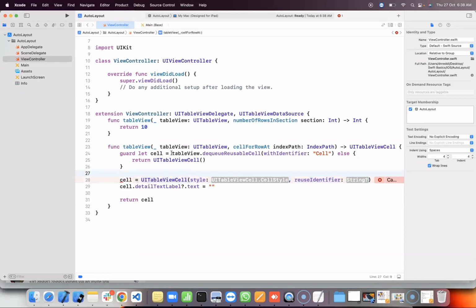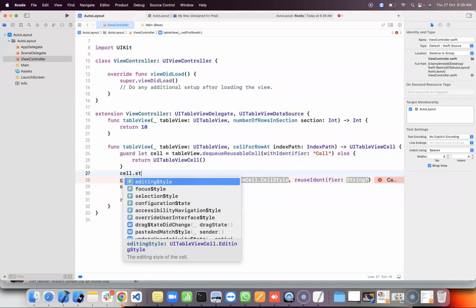No, actually, where we are creating the table cell here itself, the table cell is getting created. While creating the table cell itself, you need to give the style. This does not have any property, right? We are again creating it. It doesn't require it actually. Here itself the cell will be created. Where is the cell? The cell is in the storyboard. Whatever style you set there, the same thing will be reflected here. We have editing style, focus style, selection style.